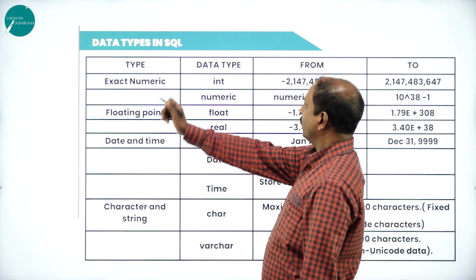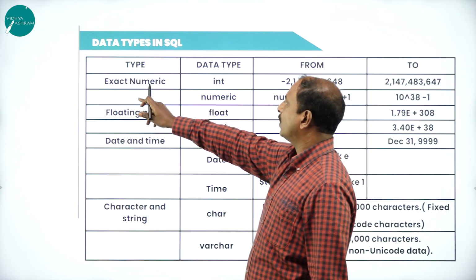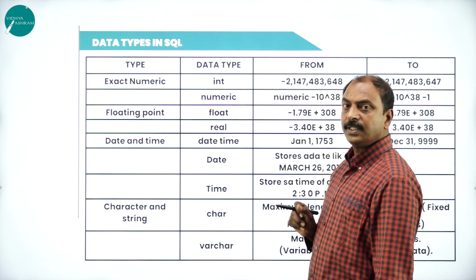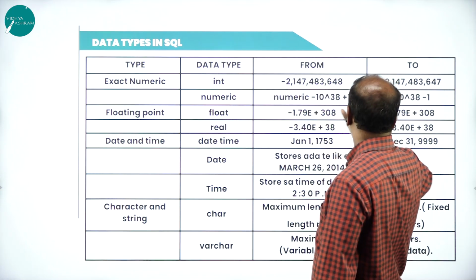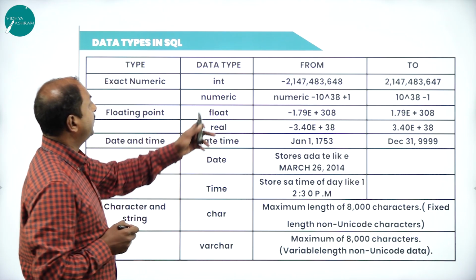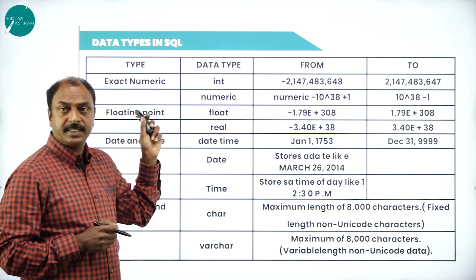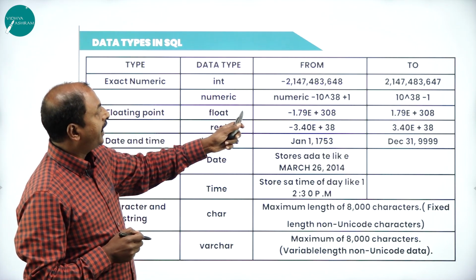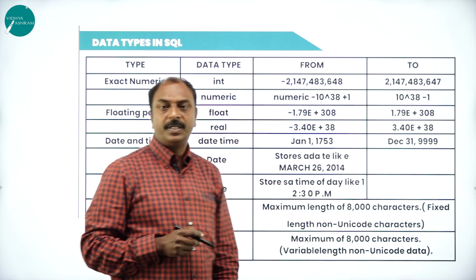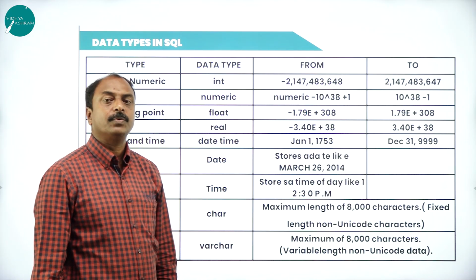One is int, it stands for numeric values, and int stands for a whole number, either a negative or positive number. So here you can see that the data type is int, it stands for numeric values or integers, and this is the range from this to this. This is the range of integer values. So it is used to store negative as well as positive numbers.